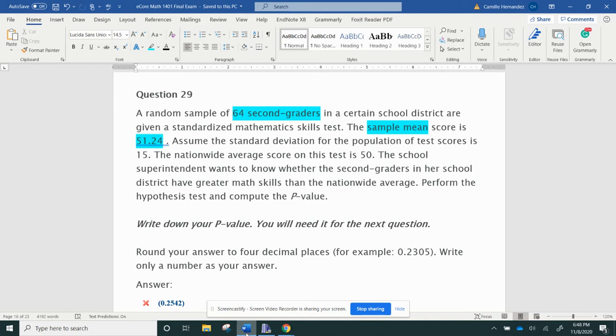If you don't have the calculator, remember you can solve it using the method that was given to you in WebAssign where you use the tables, but I'm just going to show you how to, if you can get the calculator or borrow one, it might be easier.